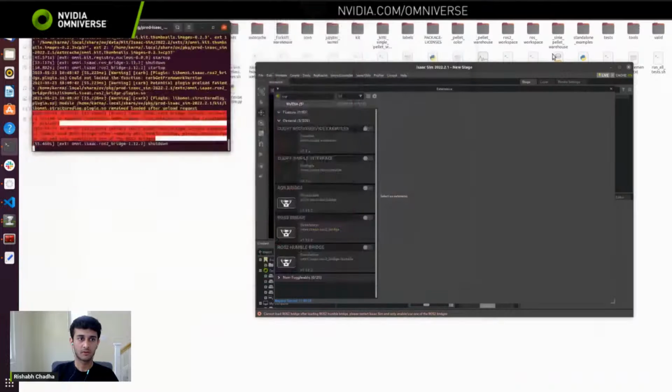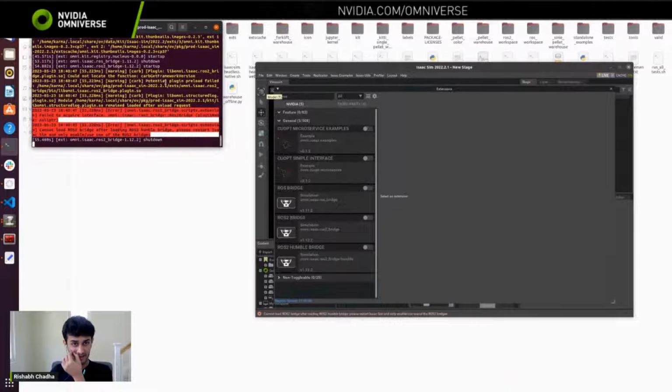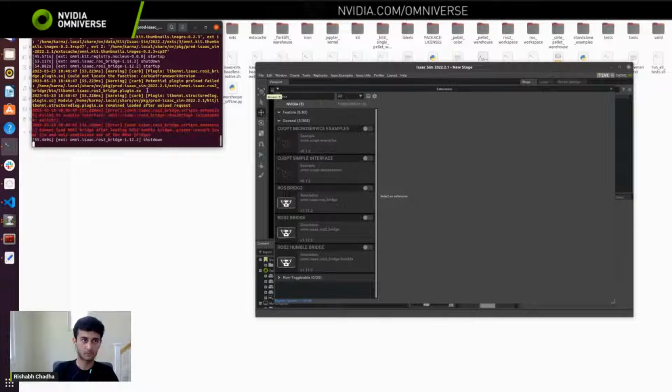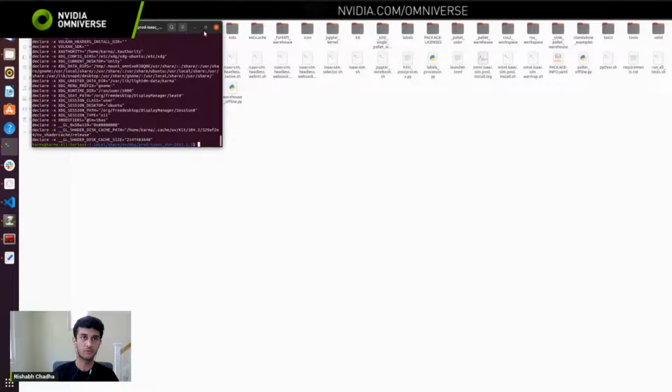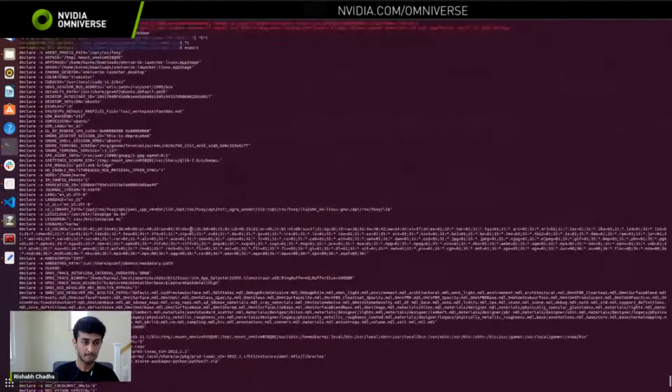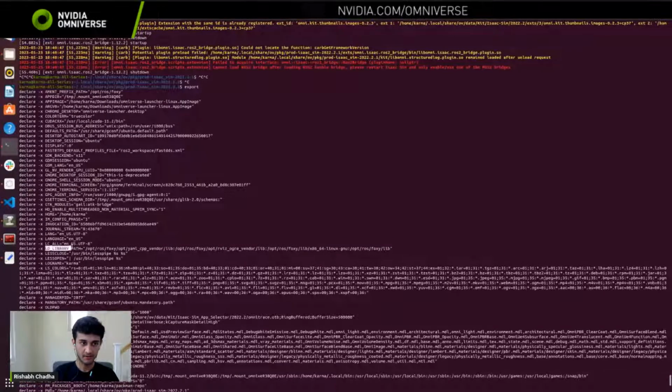So let me give a quick insight into why this has actually happened. The answer is related to what happens when you source your ROS workspace. When you do source your ROS workspace, it adds all the ROS dependencies in the environment variables itself. So let's stop simulation right now. Nothing is going to happen. So let me hit export, and you'll be able to see what actually happens here. This is an important variable right here, LD_LIBRARY_PATH, and you'll see that it's now loading the libraries from your default ROS installation.